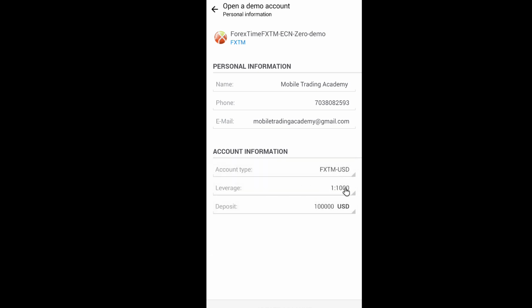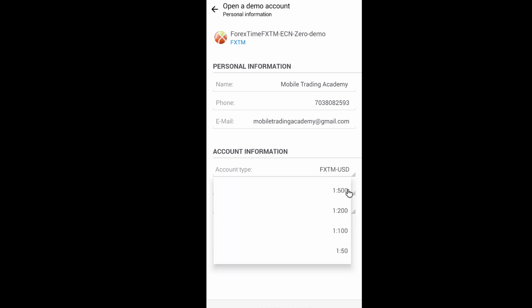Then the next is leverage. Now your leverage is just that boost that the broker gives to you to enable you trade with your small capital, because normally the least traded contract size in forex trading is a micro lot size, which is equivalent to $1,000, which many newbie traders may not have. So a leverage helps you that with even as little as $100 or even $50, you can trade that micro lot size or multiples of micro lot size. So that is the essence of leverage.